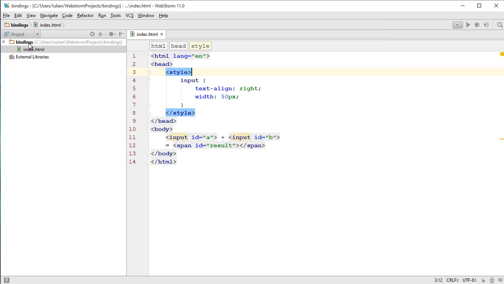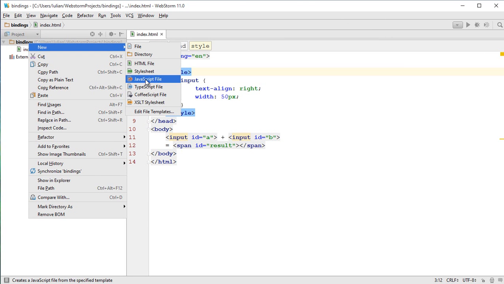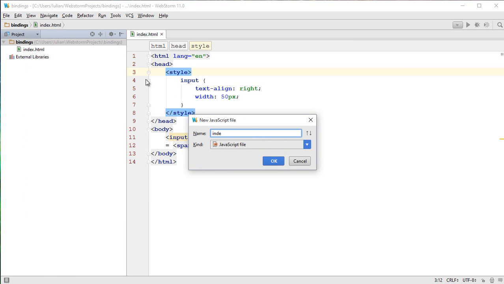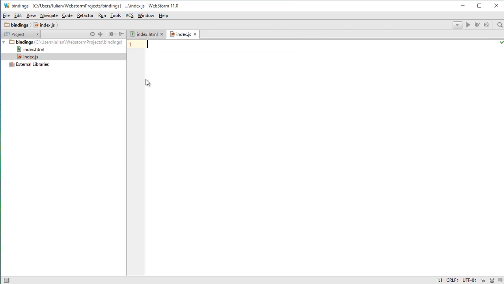Okay, let's suppose that I create here a new JavaScript file for my index. Let's call that index.js, and in here I'd like to define a module. So each time when we implement complex applications, we need to organize our code. So in order not to have naming conflicts, it's better to define your code in a module.